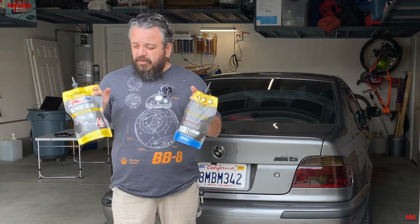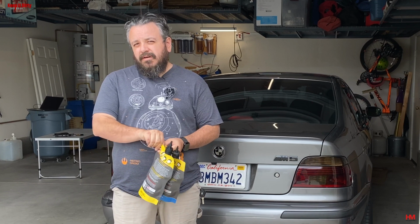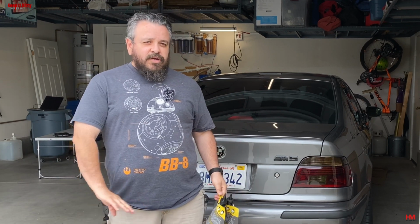The recommended oil is the Castrol oil. It has similar performance as these guys. We looked it up and made sure that they had the identical performance that this car needed for the European spec, and it did. So we know this oil, we trust it, we abuse the hell out of it on our truck, so that's why we used it on the Beamer, because we're trying not to abuse it, but we will.